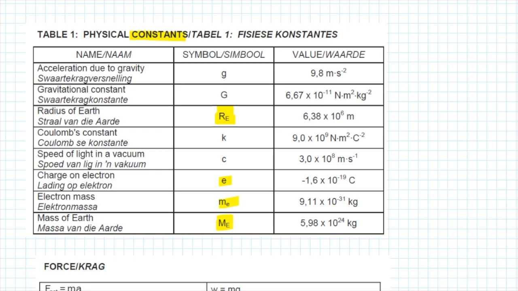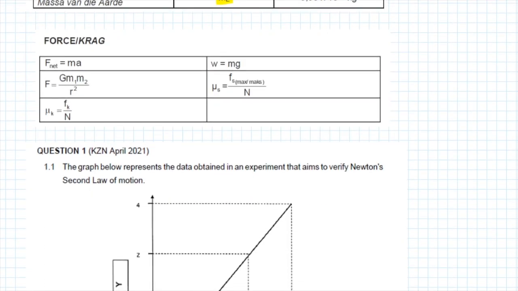Then we have on your formula sheet the formulae that you can use in the section on Newton's laws. The first formula is used when we deal with Newton 1 and 2 problems, and it says that the net force is equal to the mass multiplied by the acceleration. Remember that force is always measured in newtons, mass is measured in kilograms, and acceleration is measured in meters per second squared. On the right hand side we have the formula that we use to calculate the weight, or we can refer to it as the gravitational force on an object, and that is equal to mg.